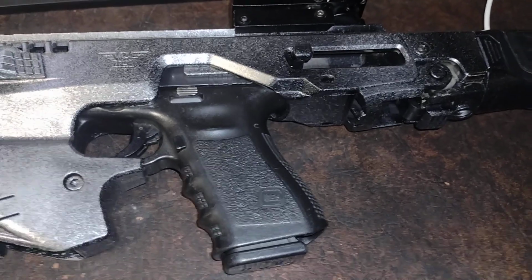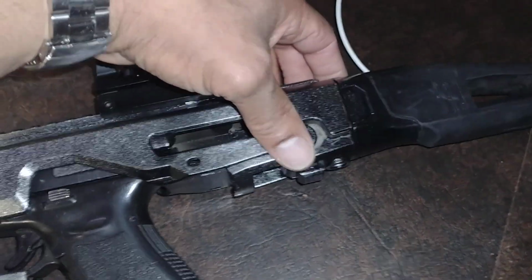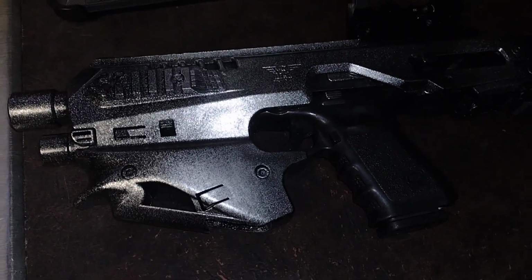It used to be tan. I can show you right here that it used to be tan. Desert tan. But once again, I love all the different colors of this, so if I'm feeling a different color, I'll just go ahead and hit it with another color.